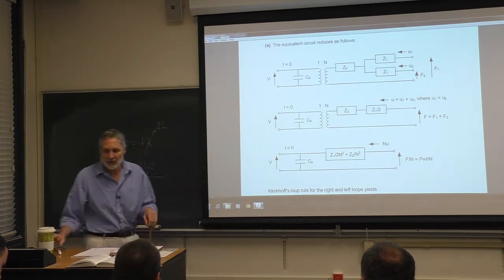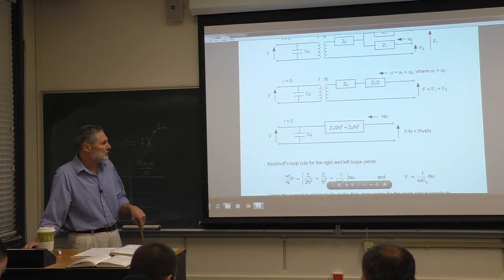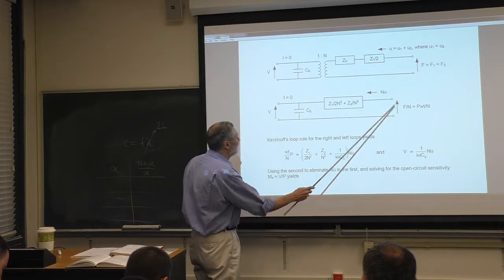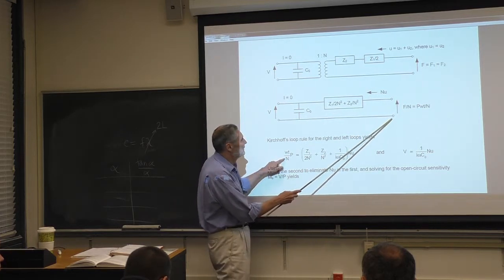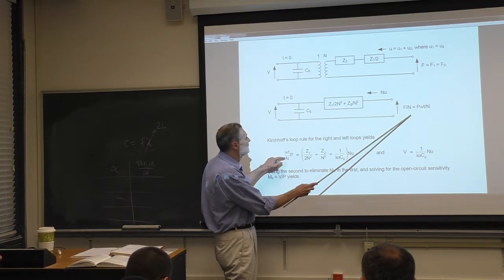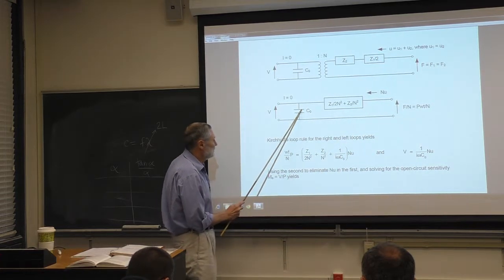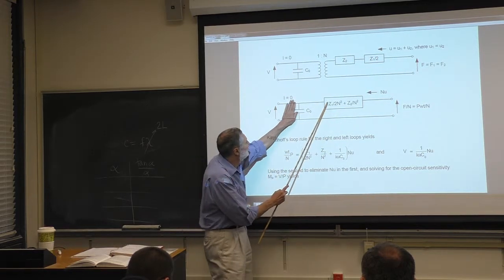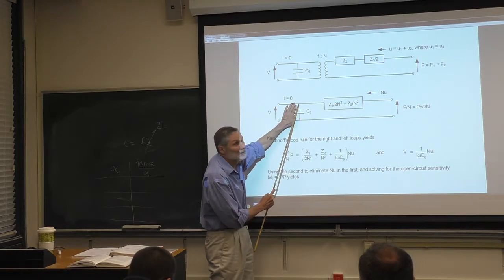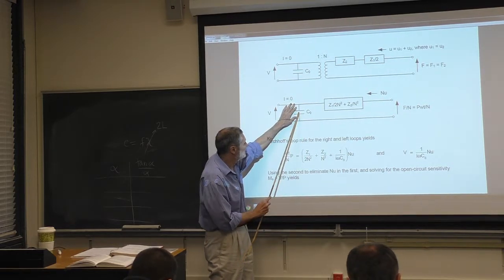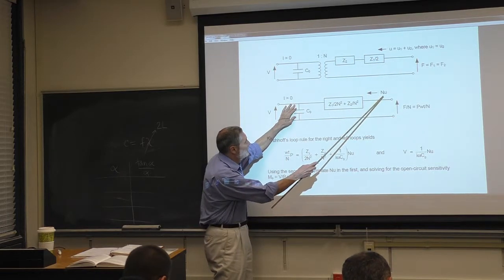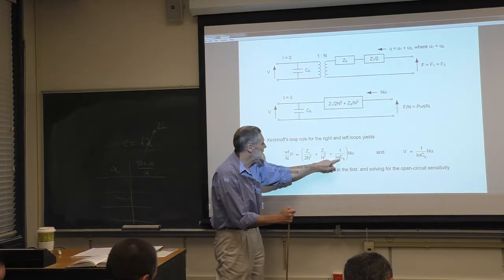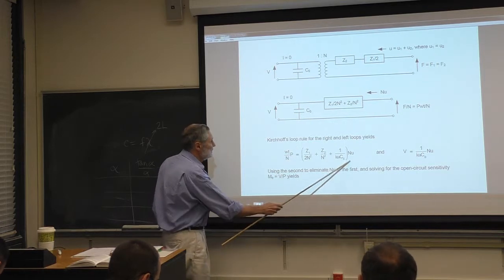And now it's just a simple matter to use Kirchhoff's rules. So we're going to use the loop rule here. For the left loop, I see this is a voltage, and it must equal the sum of the voltage drops here. The voltage drop is the impedance times the current. And then all of this current goes this way. There's no current there, so all of this current goes here. So the voltage drop across here is going to be the same current, nu, times the impedance, which is 1 over omega C naught. So I get this relationship for the right loop.